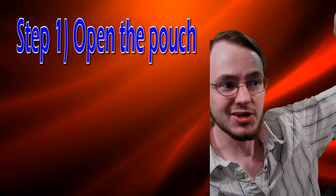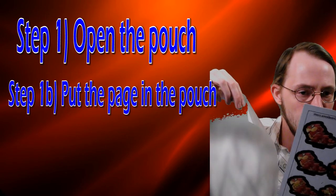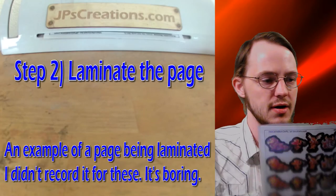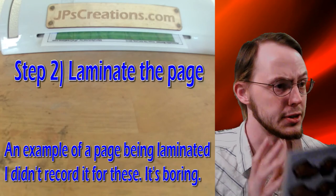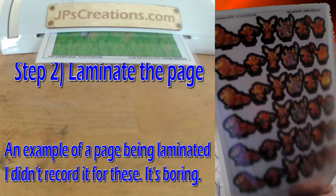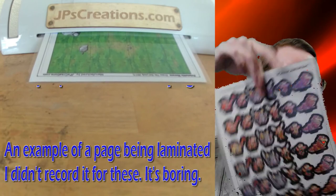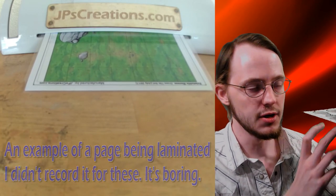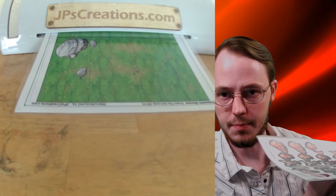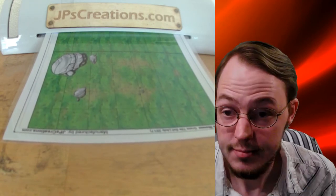There we go. So, you fight with it until you finally get it open, and then you take your page, and I always like to drape it over the edge, like so, and that one is done and ready to be fed into the laminator. So, you just pass it through the laminator, and it has a roller that will apply heat across the top and bottom as it passes through. Put it in the pouch, run it through the laminator, you're done.